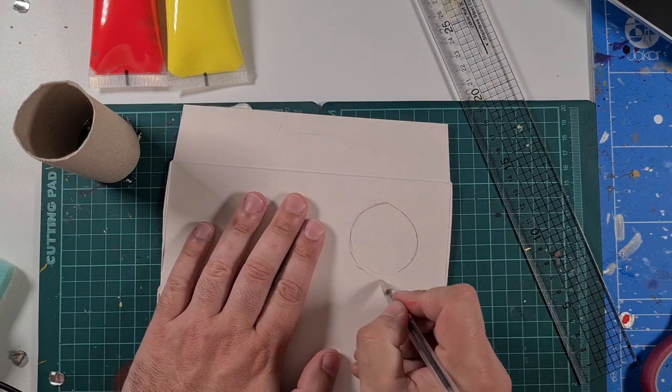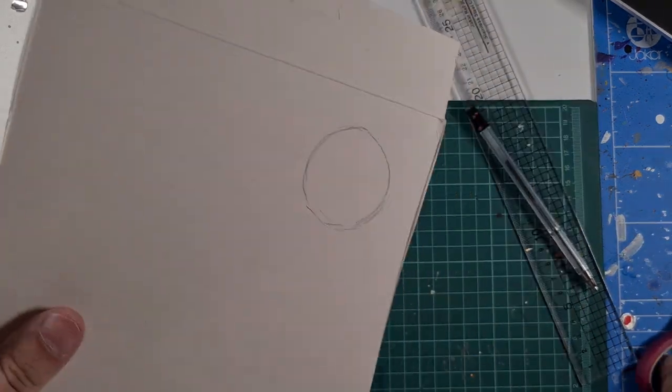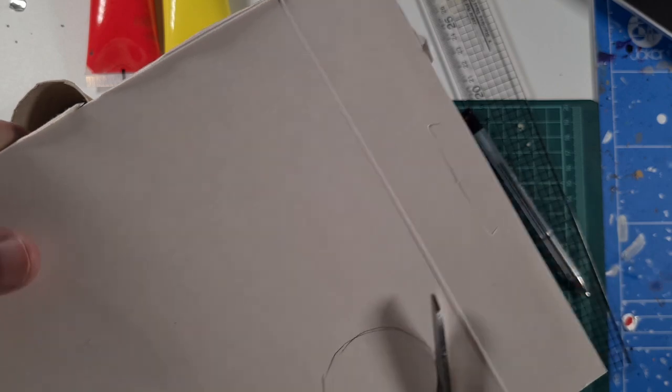So once done, you can actually go around again. That's what I've done here, just making it more circular. Cut it all out, and then what we're going to do is just glue it onto the bottom of the toilet roll.